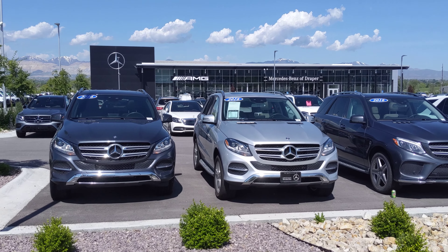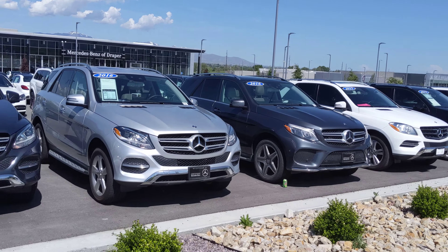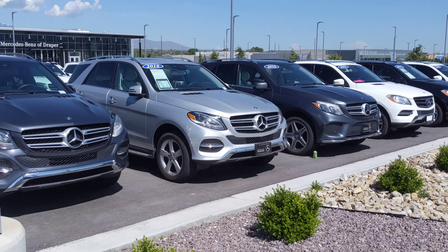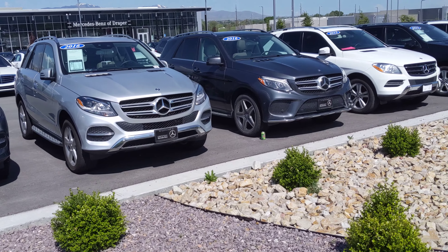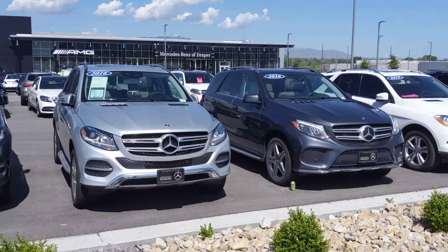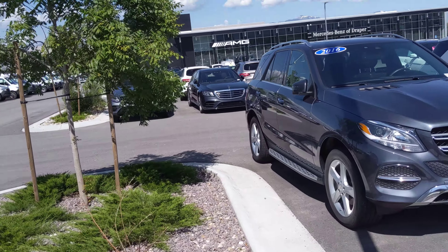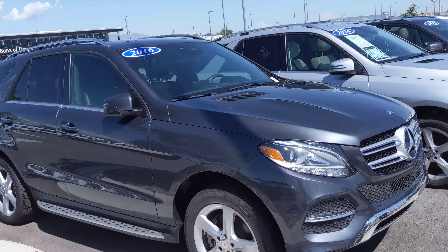Hello, Josh Dupanski here with Mercedes-Benz in Draper. Just wanted to say thanks for asking about a couple of the vehicles we have here. All three of the cars that you asked about are currently in stock. I'm not going to go into a ton of detail on options since we're looking at three different ones, but it helps a lot of times to just show them on a video rather than photos, so I'm just going to do a quick walk around so you can see the cosmetics and I'll throw in a couple gold nuggets every once in a while.